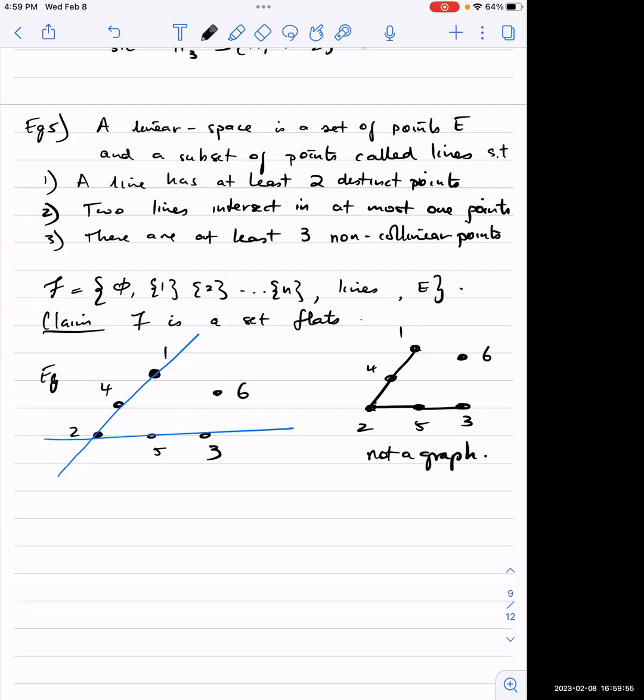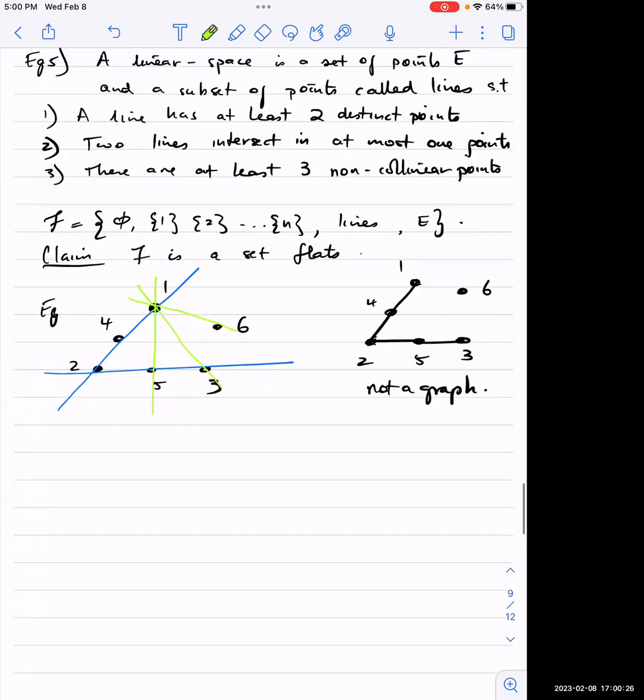I'll say that again: you just scatter a bunch of points on the plane, 1, 2, 3, 4, 5, 6. Between every pair of points, there's a line. There's a line here, there's a line here, which I'm not drawing. There's a line between 1 and 4, but that one also passes through 2. That's a non-trivial line that we'll draw, and so on. So there's lots of lines here, and we're only drawing the non-trivial ones. And then this figure, instead of drawing it the way I did on the left, we actually draw it like this.